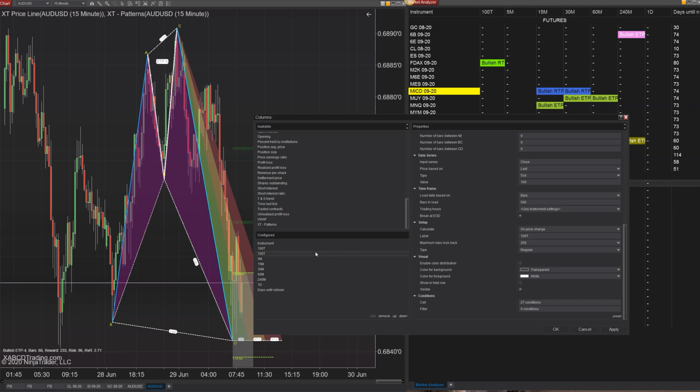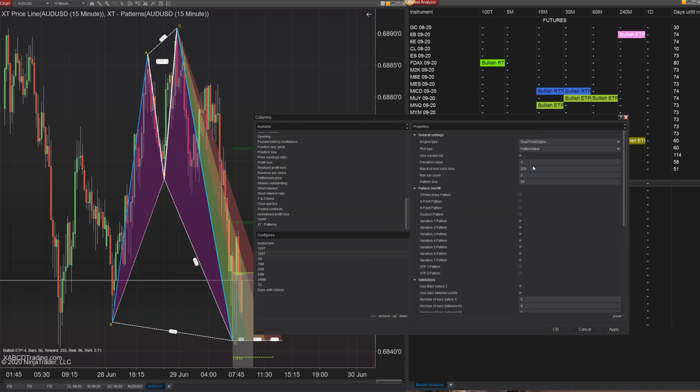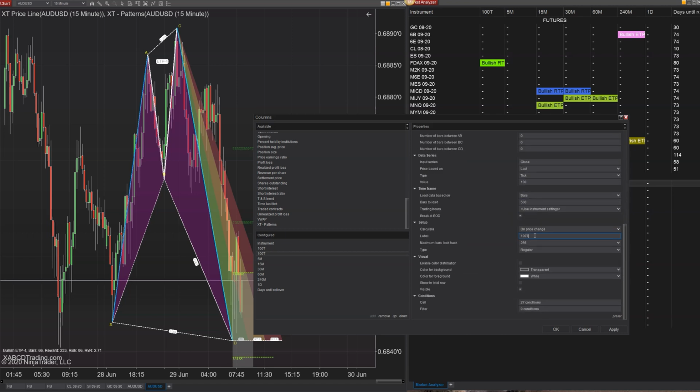Now we want to change 2 things in this duplicated column. We want to change both the plot type as well as the label, so it makes more sense. So for the plot type, we're going to pick total bars, and for the label, we're going to say the time frame as well as dash bars for bar count. Now we're going to go through and duplicate a column for each one, and I'll come back to you. We'll just let this kind of fast forward through it so that you can see what I'm doing. It doesn't take long at all, and we're going to have a duplicated column for each one.